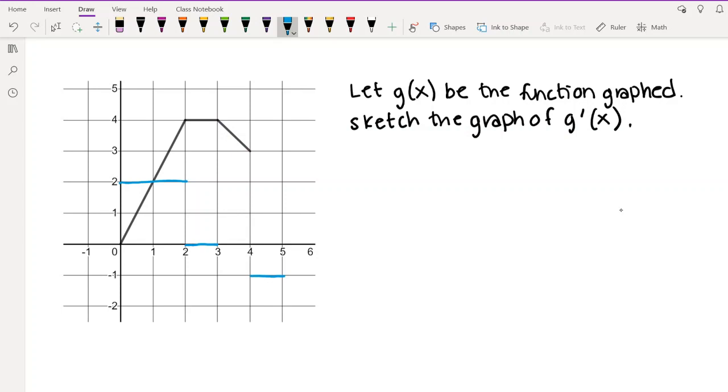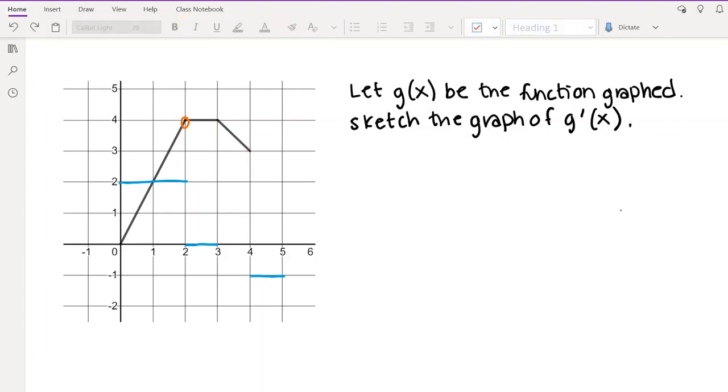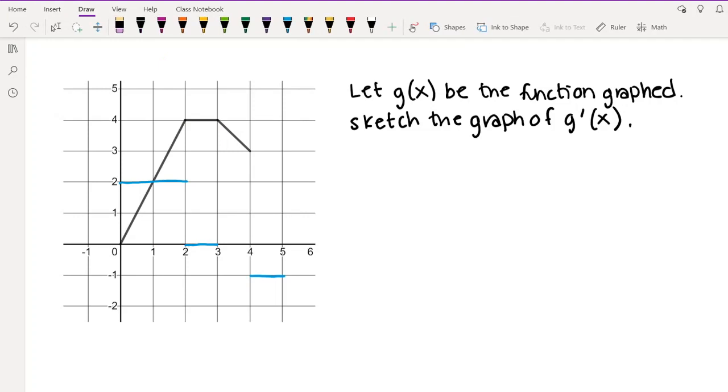So there's one more thing that we can add to this, and it's kind of a technicality. I wouldn't worry too much about it, but technically the derivative is not defined at any of these points, right? These are both corners, and then these are endpoints. And so the way that we can denote the fact that the graph is not differentiable at those points is to basically leave them out of the derivative. If you want to leave a point out on a graph, you add an open circle.